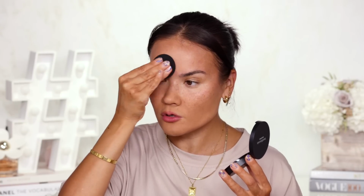And then like in certain areas, like my nostril folds that tend to get very, very oily, I'm gonna pick up more product and I'm just gonna press this in and kind of saturate this area with the powder. Just like stamping it in the center, getting rid of any oil and shine, and then doing those little mini strokes to blend it out into the perimeter. And I think that's pretty much it for the skin.